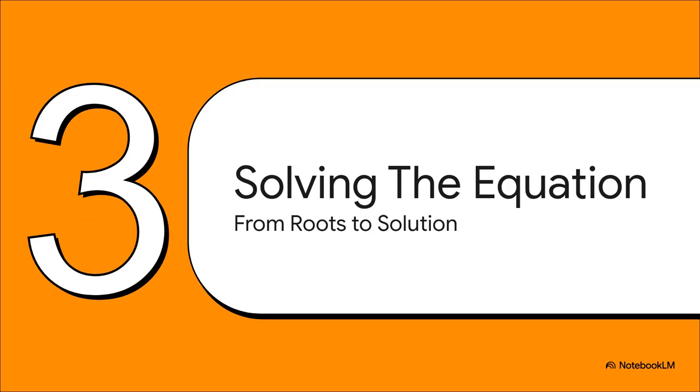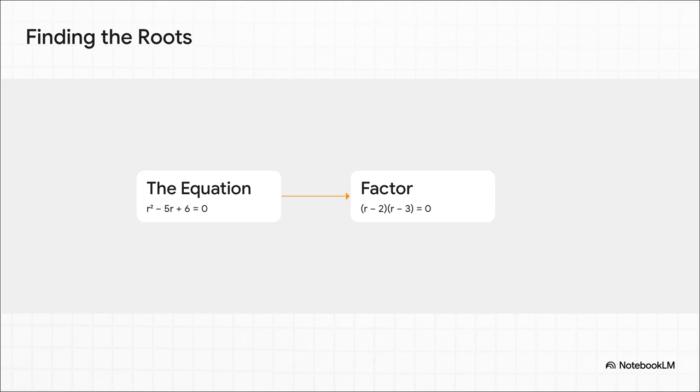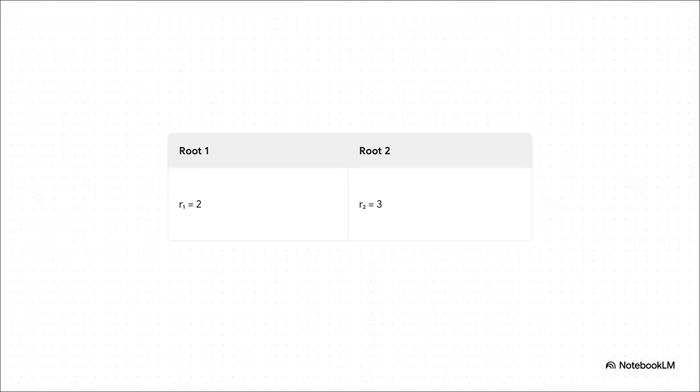Okay, so now we are on very familiar ground. We have a simple algebra problem, so let's go find its roots and use them to build our final answer. All right, basic factoring. We need two numbers that multiply to positive 6 and add up to negative 5. Let's think. Gotta be negative 2 and negative 3, right? So we can just factor our equation into r minus 2 times r minus 3 equals 0. Easy enough. So either the first part is 0 or the second part is 0. If r minus 2 is 0, then r has to be 2. If r minus 3 is 0, r has to be 3. And there we go. We've got our two roots. r1 is 2 and r2 is 3.